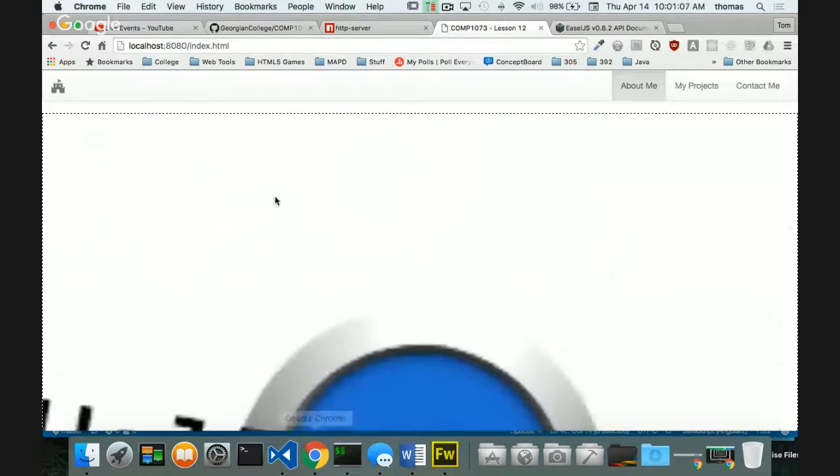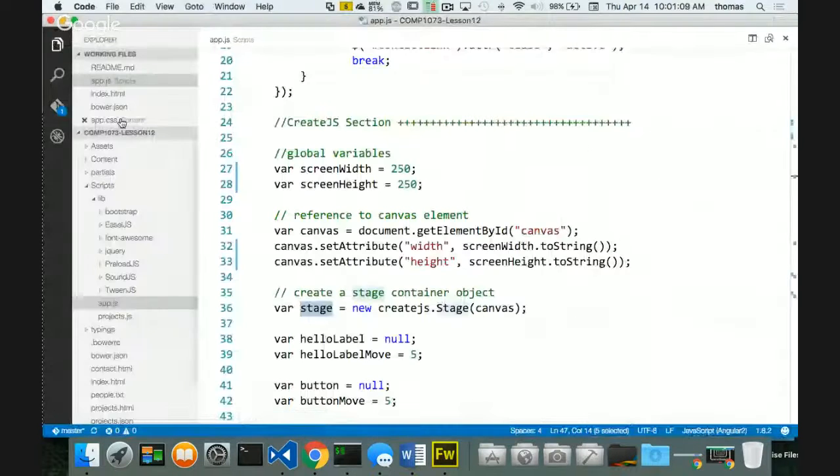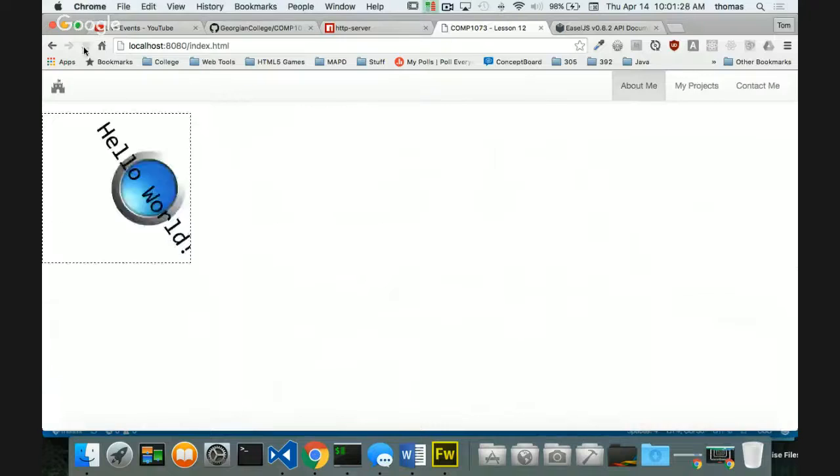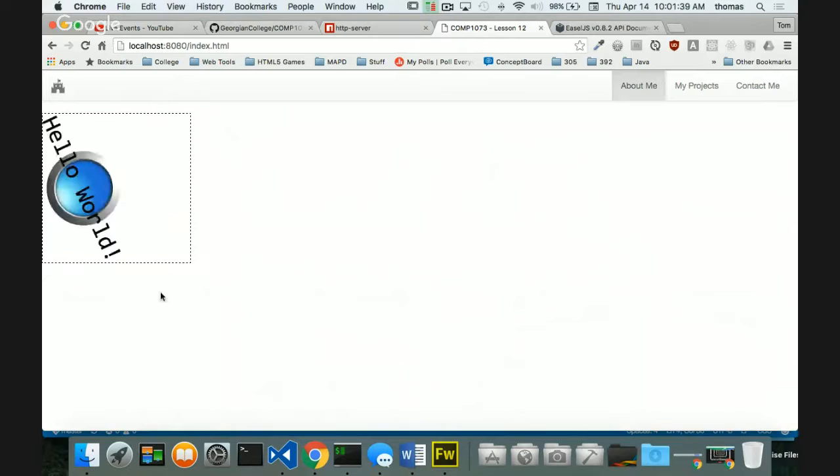Well, I made a change to this thing again just to go back and so you can see it. In our CSS, notice that the width I've labeled as 100%, which is actually affecting the width of our screen. We don't want this width 100% in here. I mentioned this before, just because you can still affect things programmatically this way. If I take it away, I go back here and refresh, you can see now that this is the actual size for our object. Now see how the size of our button didn't change, and it still kind of rotates within this add space, the space that we've created.